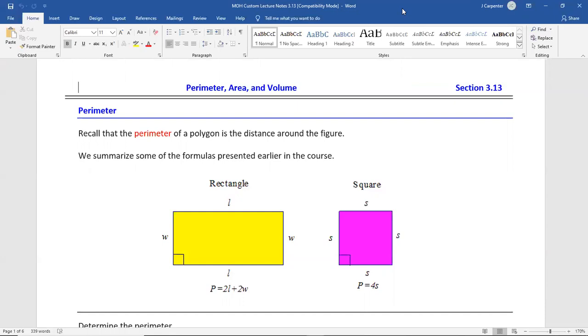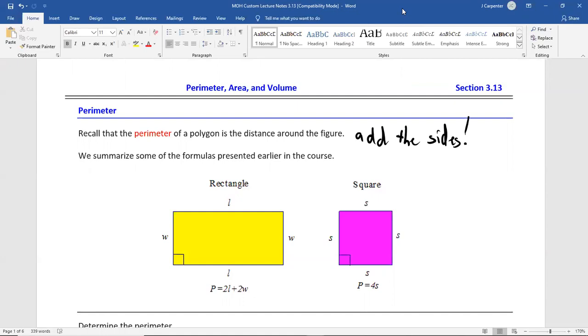So perimeter. Perimeter is our first idea, and we have actually talked about this in chapter 2. We did very lightly touch on this, that perimeter is the distance around the figure. A lot of people like to say in more fancy language, it's the sum of the exterior lengths, exterior meaning outside or around. So it's the distance around the figure. In other words, all you have to do is add the sides. You have to add all the sides of this figure.